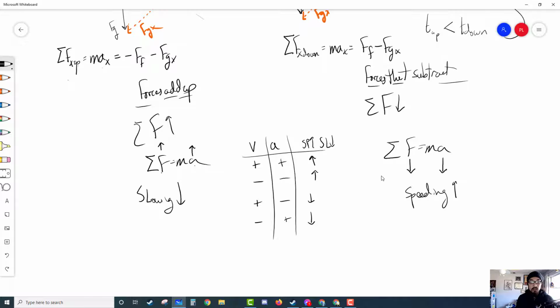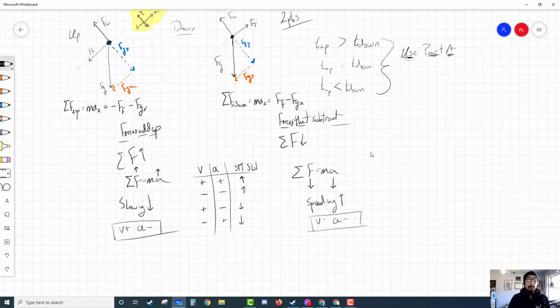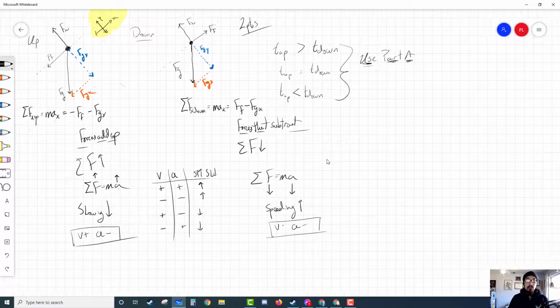Okay, and that's because this object has a positive velocity because it's going up the ramp, but the overall acceleration would be negative. Okay, and here we have an object that is going down the ramp, and the overall acceleration is also negative because it actually does slide down. So we have a speeding up scenario. All right, so that's just useful to know in your brain. All right, now for the actual paragraph itself.